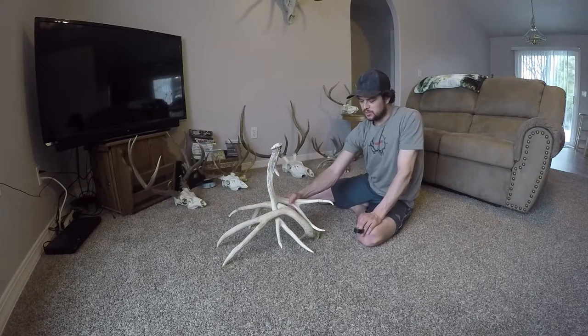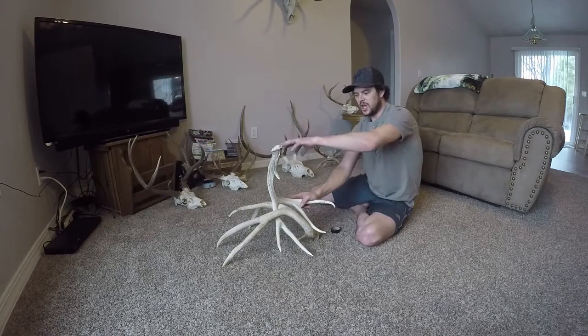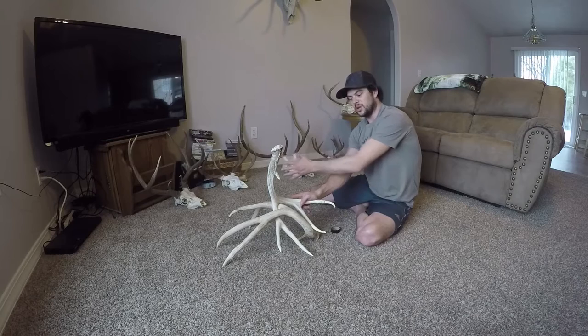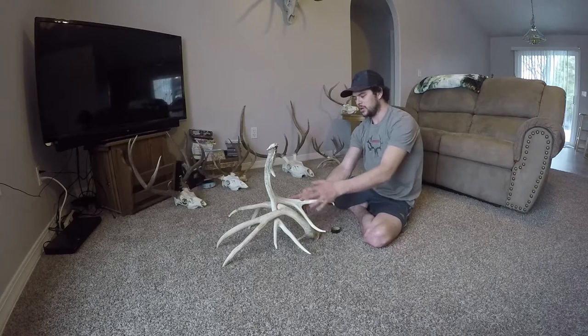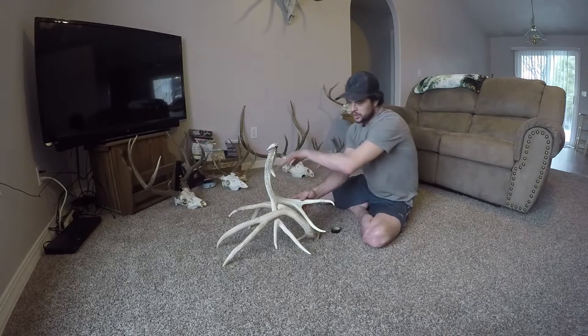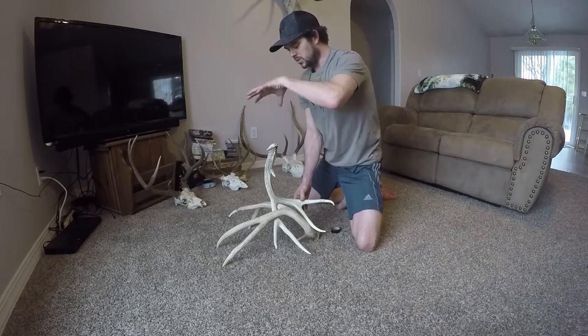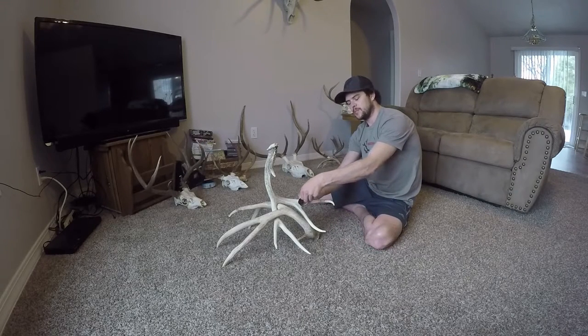One thing I like to do when setting mine up is try to get the antler on the floor and the antler on top as round as possible, so it's not flat on one side and round on the other. In this position it's looking pretty good — I've got antler over here, it's pretty round, and I've got antler going down that side, and my stem is sitting right in the middle. So I'll just take some black tape and tape it up, then step back and look at it before I start drilling.